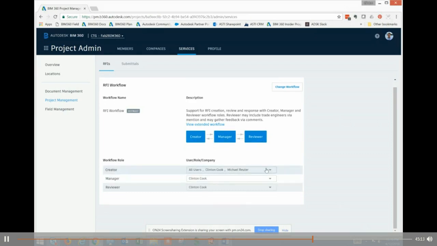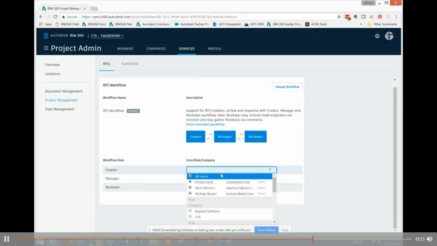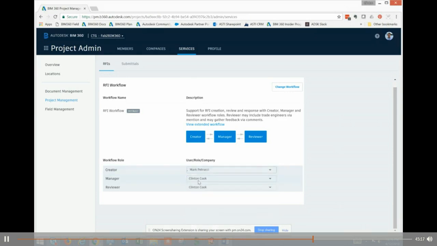So again, we can define who the creator is. So maybe it's all users. We don't care. Or maybe we want to designate specific users within subcontractors to be the bearer of the RFIs. And then we could say the manager is who the manager is. And again, we can define who the reviewer is as well.